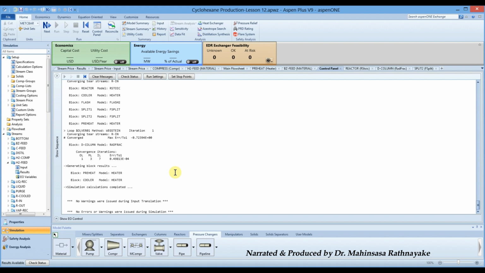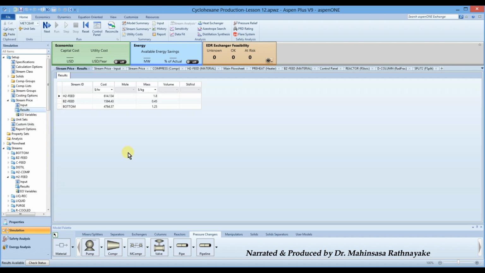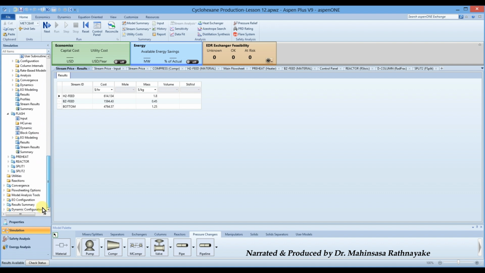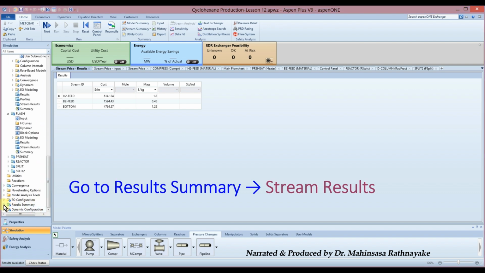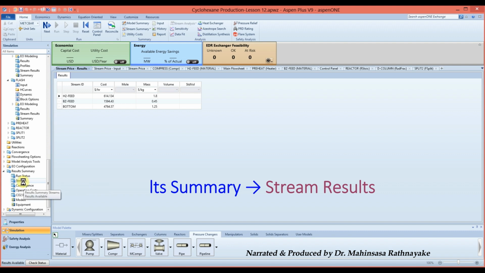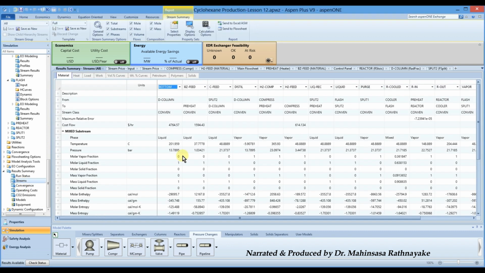After correctly entering all the prices data, open the control panel and run the simulation. You will notice that the heat and material balance table, that is the streams table in the very bottom, has now created a row for cost. This will show the cost per time of the stream for which a price was specified.